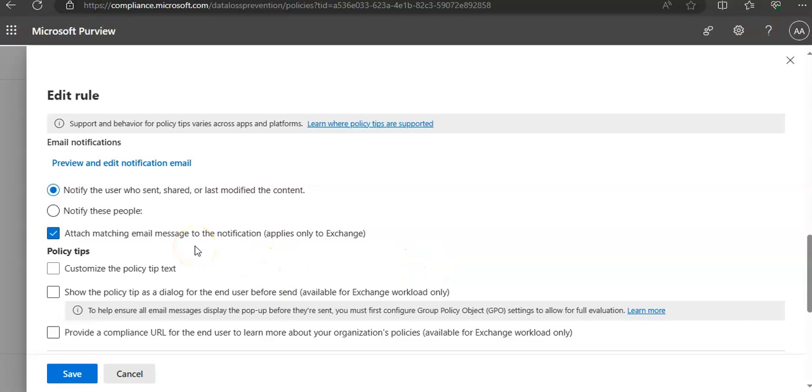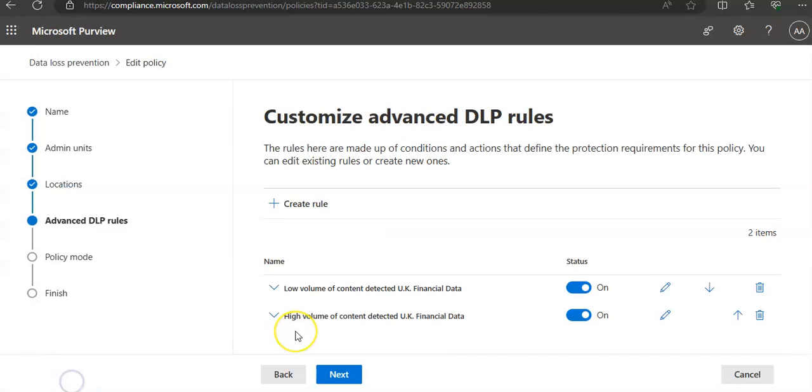And then you have policy tips as well. And then there are incident reports as well, which says when turning policies on in test mode, you need to be informed about matches so that you can adjust the sensitivity if matches are triggering a high number of false positives.